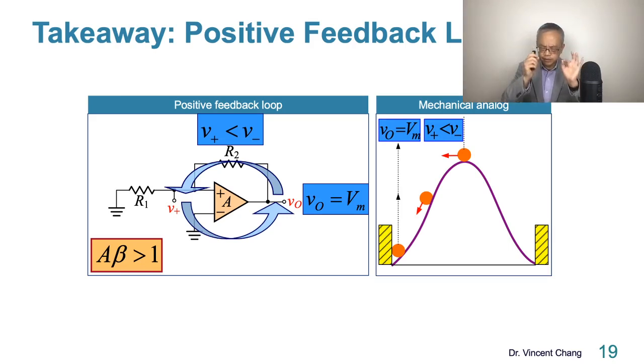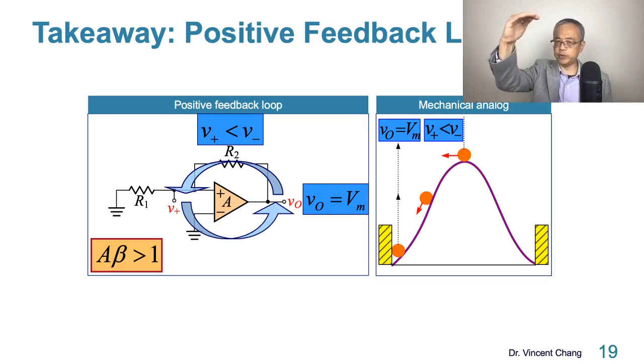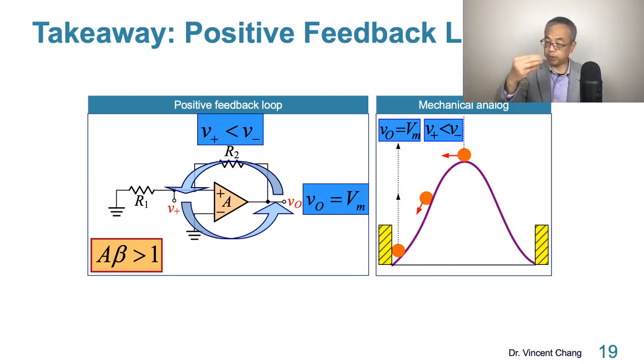So how many stable states does this positive feedback circuit provide? Two, right? Depending on the comparison between the two input voltages when you turn on the supply. If V positive is greater than V negative, then the positive saturation output will be reached, which is one stable state. But on the other hand, if V negative is higher than V positive, then the similar regenerative process will be activated, forcing the output of the op-amp to reach the negative saturation voltage, which is associated with the second stable state. So this circuit provides two stable states. It's called a bistable circuit.